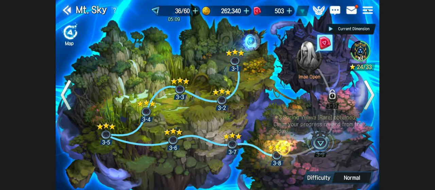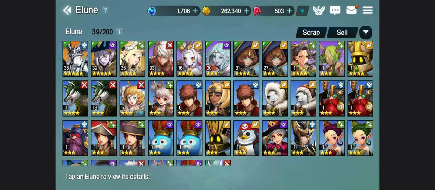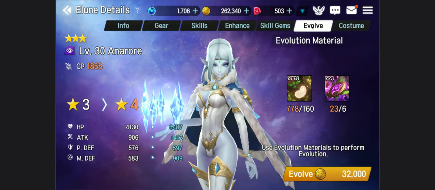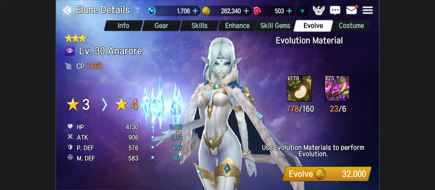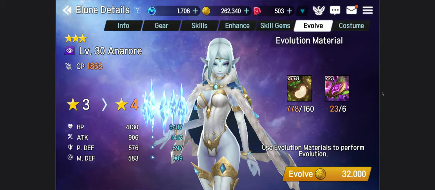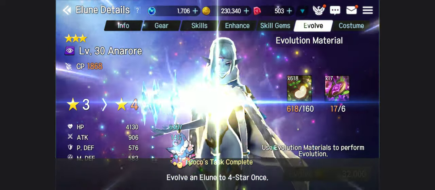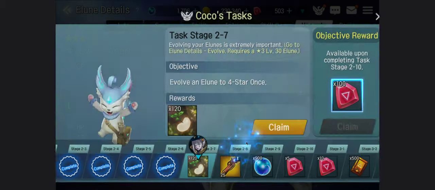Okay, so we should be able to upgrade her for that next quest. So let's see here, Coco's quest, evolve a... Alright, so she is now level 30. So when you go to evolution, as you see here, this is what the skill seeds are used for. All right, so you have Elune seeds and skill seeds. Since she's a rare, it doesn't take a lot. If it's a legendary, it's twice as much. And now she's learned her second passive.